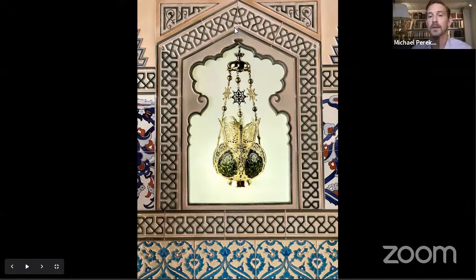And were the pools tiled? What are they made of? Because there's tiles around them, but within the actual basin, so to speak. Within the actual basin of the pool, yeah, it's white, what we would call subway tile. It's just a very plain white porcelain tile. It would have been terrific to swim in. And in fact, Nicholas II's children, there are several letters where the kids say, can I please take a bath in your pool while you're away? So it was a treat for the Grand Dukes and Grand Duchesses to get to bathe in their father's bathtub.